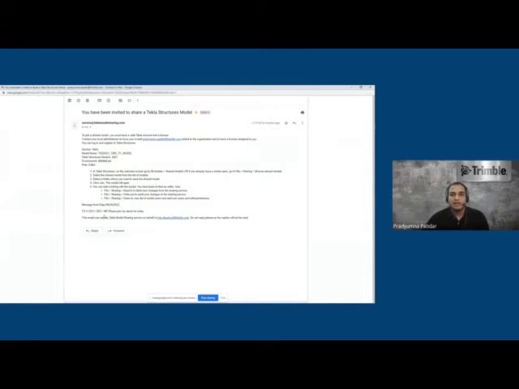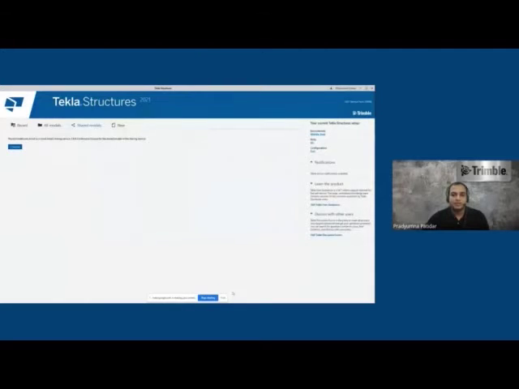So it's better to write it, and make sure that you all are using the same service pack, same environment, and the same Tekla version while working on model sharing. After looking at this information, you just need to make sure to install the same service pack, environment, and version. And then the second thing is you should be logged in with the same ID where your colleague shared the model with you.